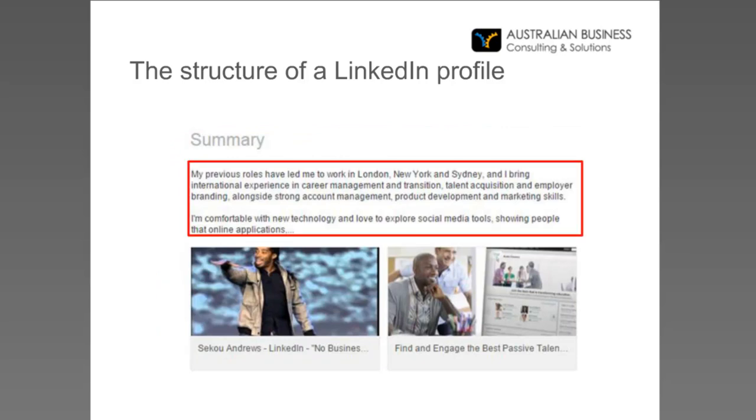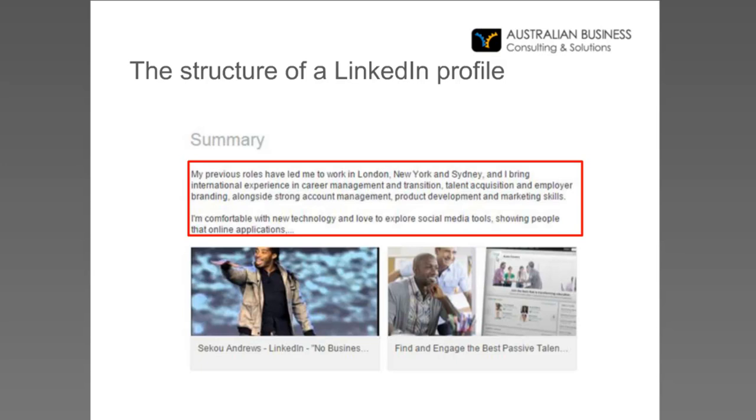Moving on slightly further down your LinkedIn profile, there's the summary area. Now, your LinkedIn profile isn't just a cut and paste of your CV or your resume. It's really an area where you can start to explain what value you bring to your organization, and also, if you're in a hiring role, what kind of people you're looking for and how you can help people advance their career. So I have to admit, this took me a little while to craft, and I had a Word doc open and was reviewing the profiles of people that I thought were impressive and starting to take some top tips from them.